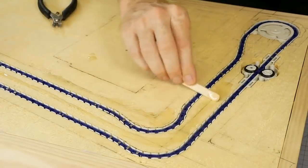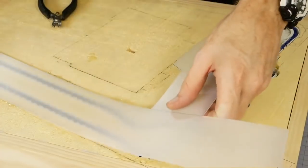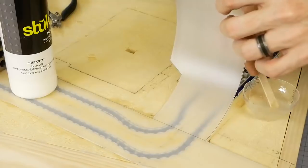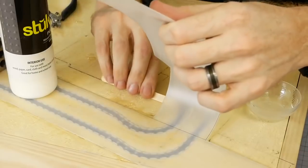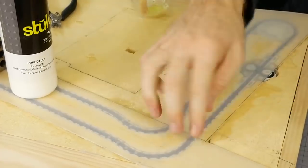The epoxy cured very fast which meant I had to rush to get the road down in time. The road surface was flexible enough to allow me to bend it up and work in sections at a time. However in future I'll try to find a glue that has a much longer working time to make the job a little easier. Just be very careful that you don't accidentally glue the road mechanism.